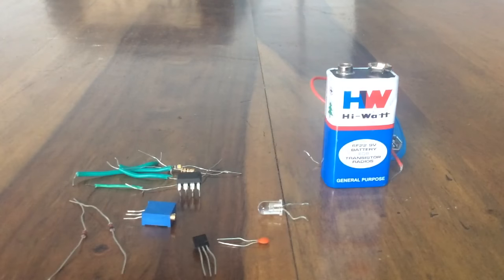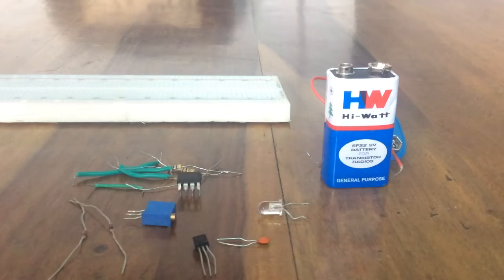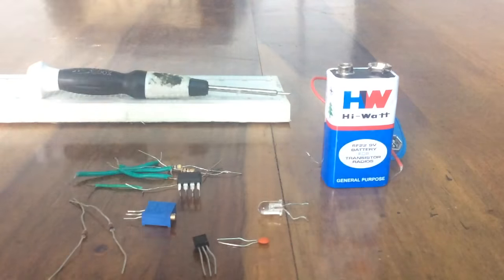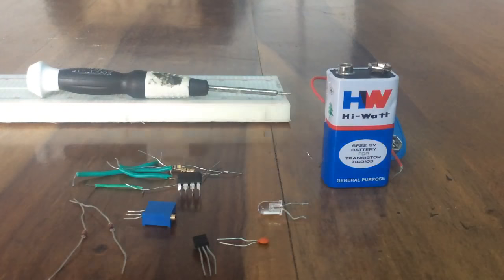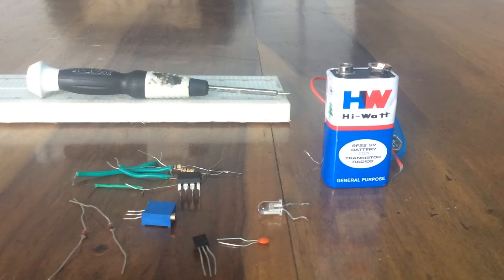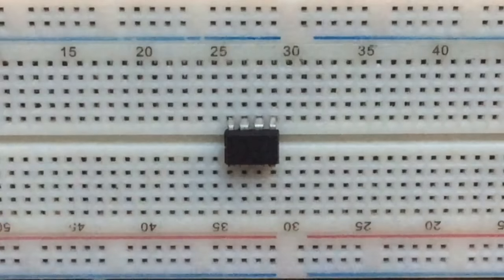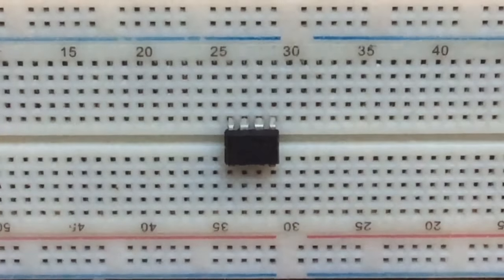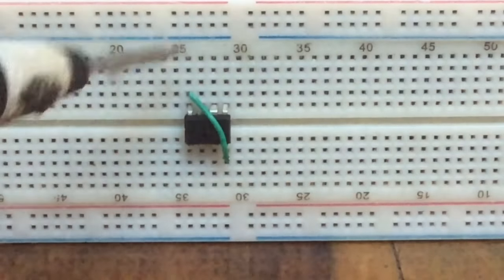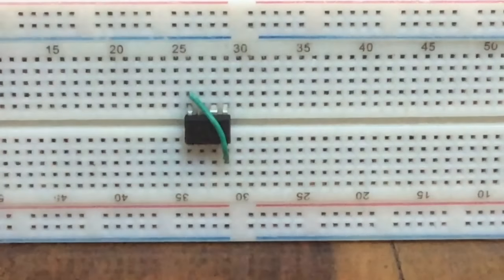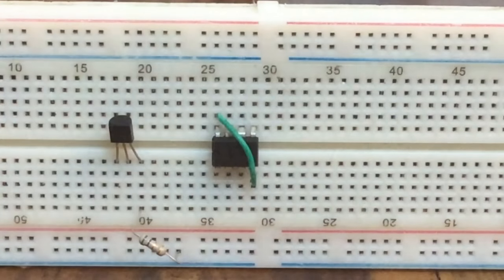a 9 volt battery clip, a breadboard, and a screwdriver to adjust the potentiometer frequency. That's all you're going to require. Start by placing the 555 timer on the breadboard. Connect pin 4 and pin 8 of the IC.